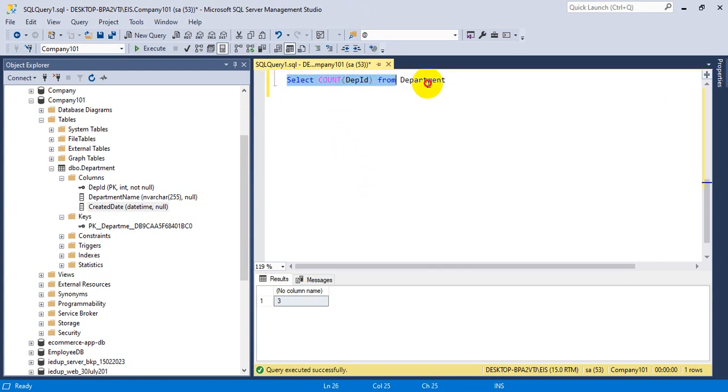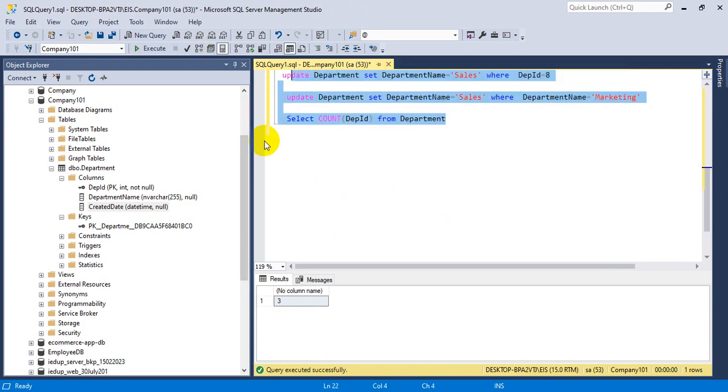So this count I want to display in our record, the total count, because this is called a scalar function. Scalar function that is returning a single value. Right. So we can use this in our code.